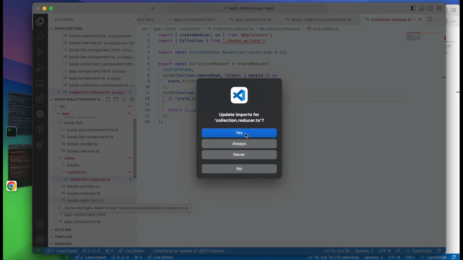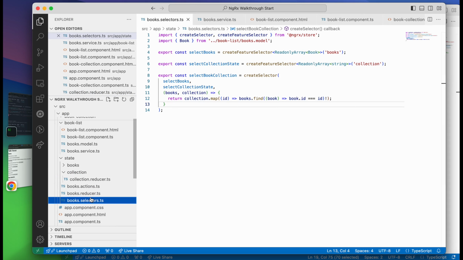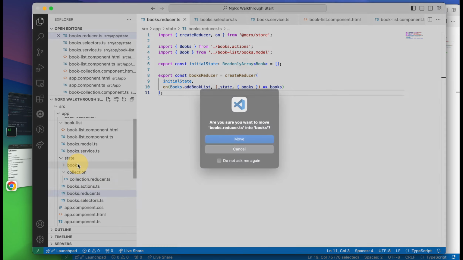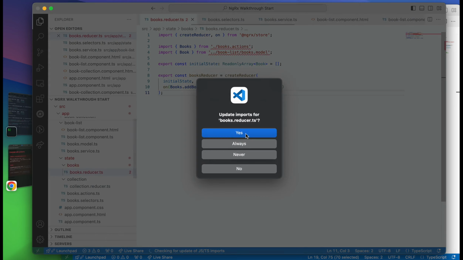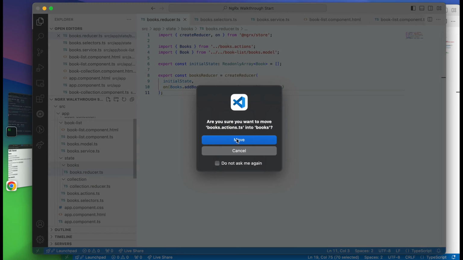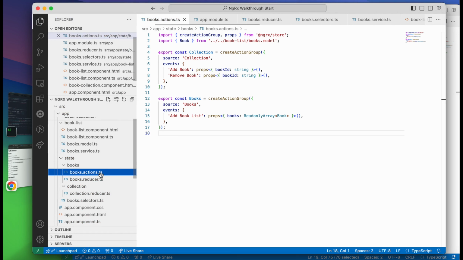Okay, started to update the imports to fix the errors. All right, and the books reducer would move here. All right, and the books action would move here, even though it contains also the collection actions. We're gonna deal with that.